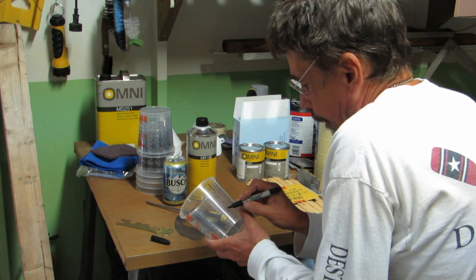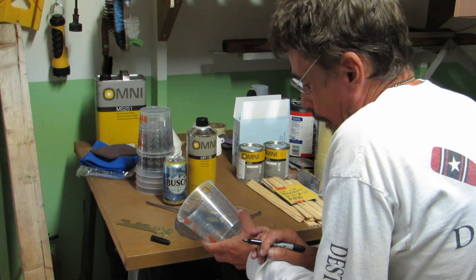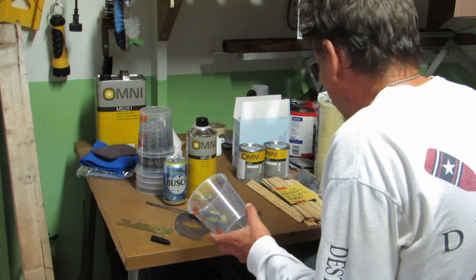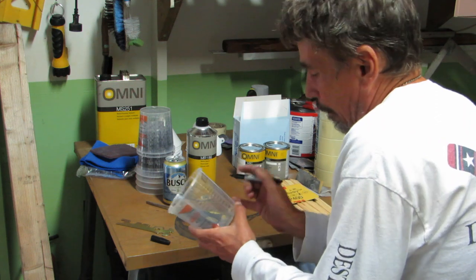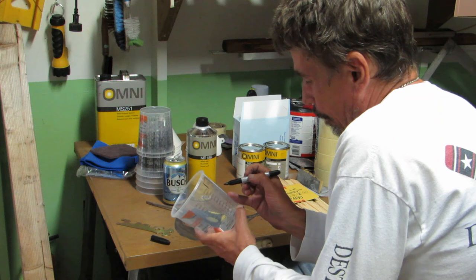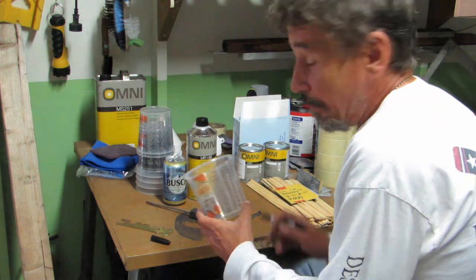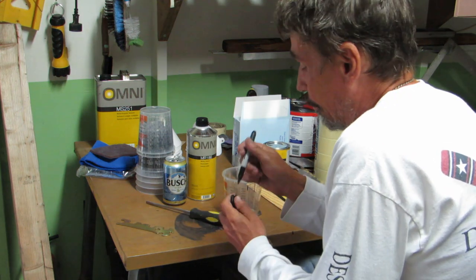So we got a 3 to 3, and that should be enough. You have to remember, we're only doing half the bumper, and it's the bottom half that we start with, because I'm going to pass backwards. So even parts of both the base coat and the reducer.